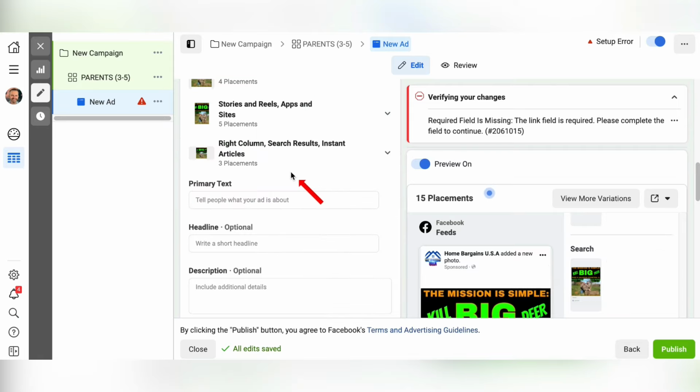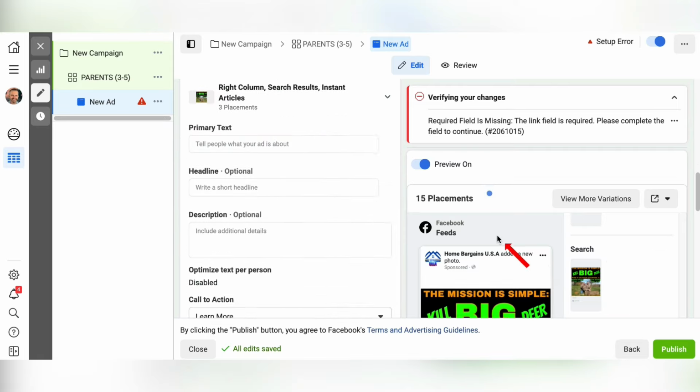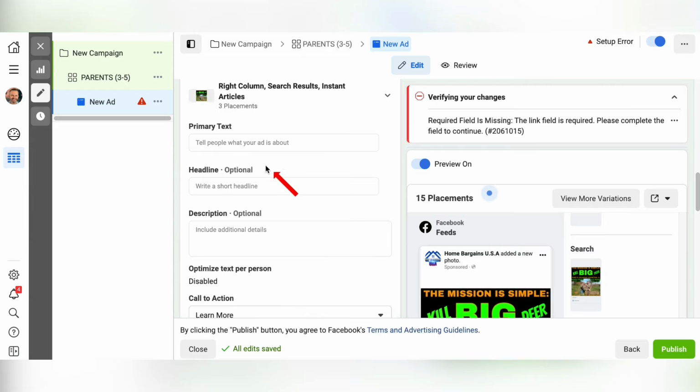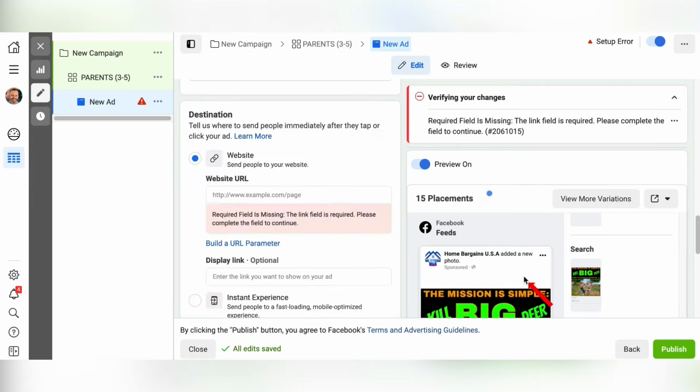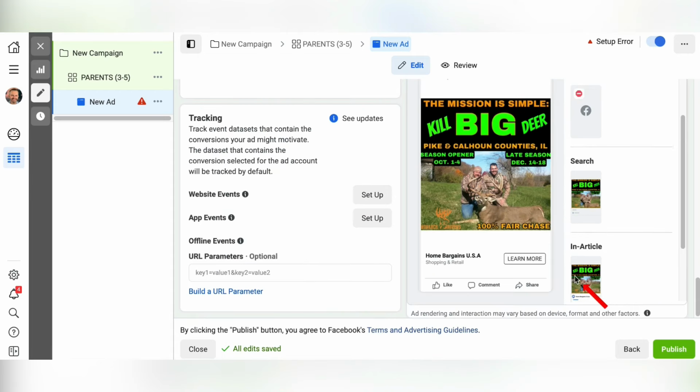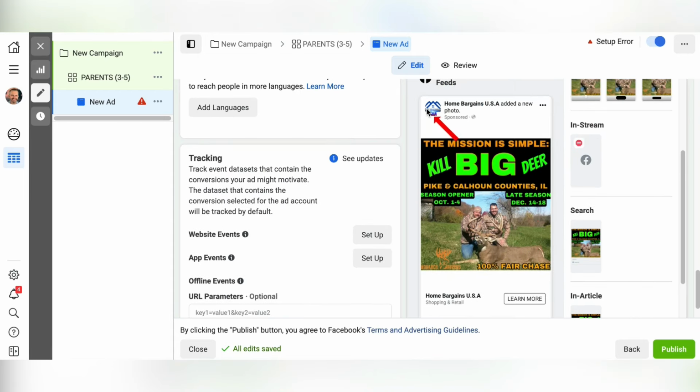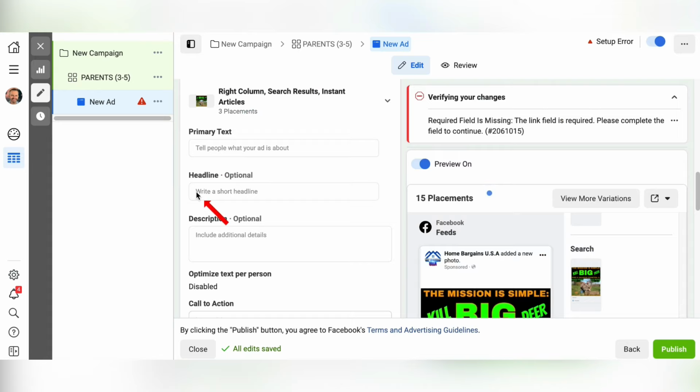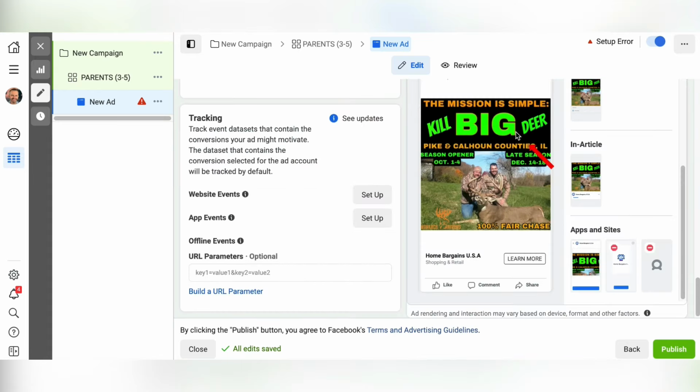Now it's time to start adding text into this ad, and we do that with these three columns right here. This primary text, whatever you type in here, that's going to appear over here at the top of the ad. Whatever you choose to type under headline here, that's actually going to appear at the very bottom of this creative. We call the images or the videos creatives. So whatever you type into headline is going to be located right down here at the bottom.